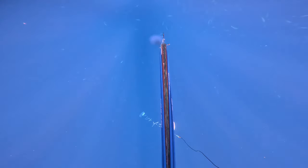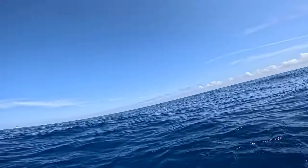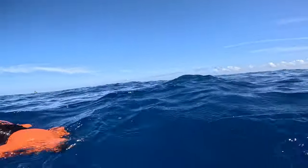Hopped in, loaded up, and set the flashers down and started our drift. There was lots of bait in the water, so hopes were high to see some wahoo. Check out this Portuguese man-o-war. It's got some crazy fish on it.